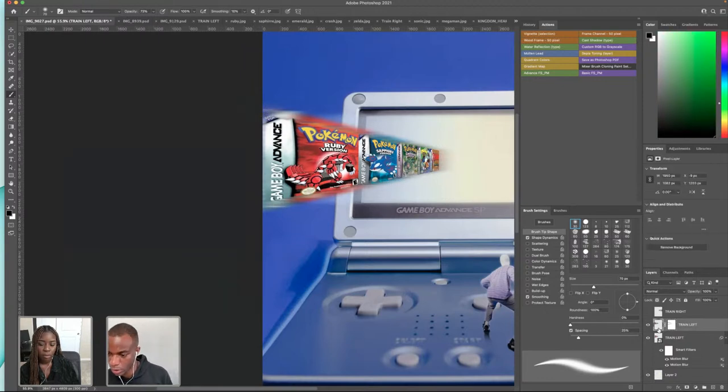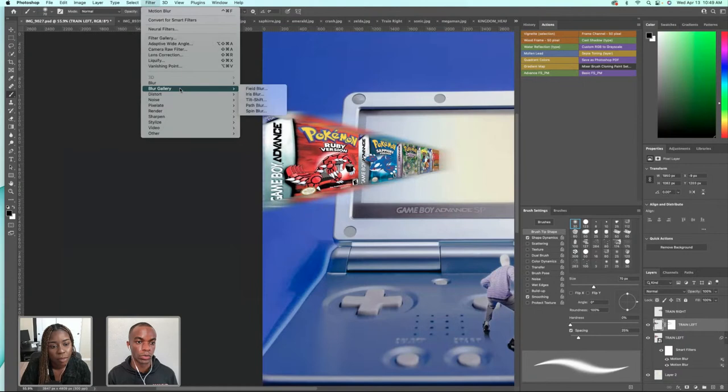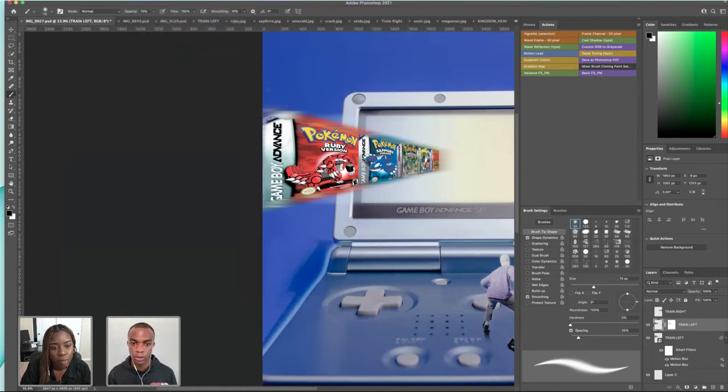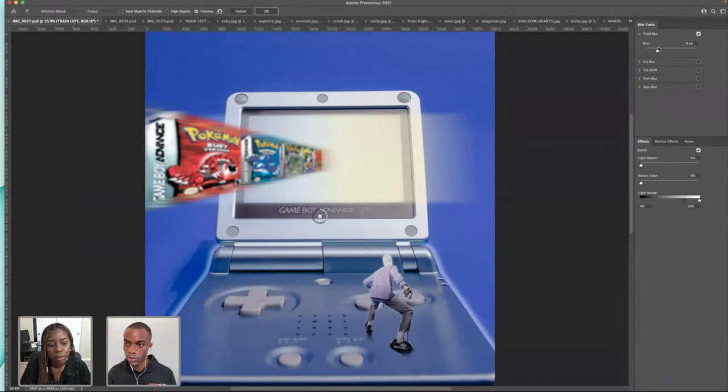What we're gonna do is actually add a depth of field to this too. So it really kind of helps it look like it's coming out. So doing this, I go to blur gallery, fill blur, and we're going to add points. And this is also a really good tool to use if you're taking portraits and you just want to give it more of that dramatic feel. So it does a really great job. So essentially what you're doing is you're adding pins to each part and you're just adjusting the level of blur.